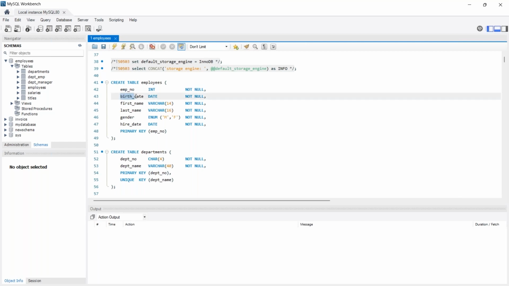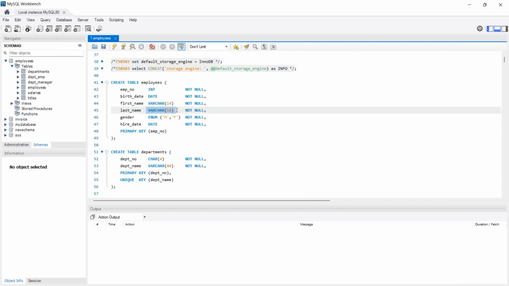Then we have the birth date column, the type of which is date, and this column is also non-null. Then the third column is the first name of the employees, varchar, variable character, and how many letters we are adding: 14 letters for the first name, and for last name you will find 16 letters.